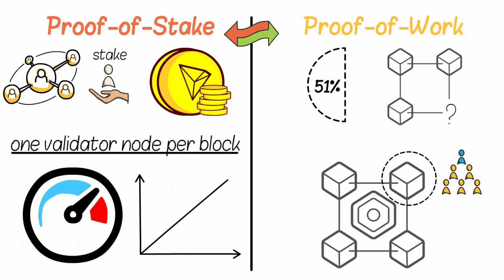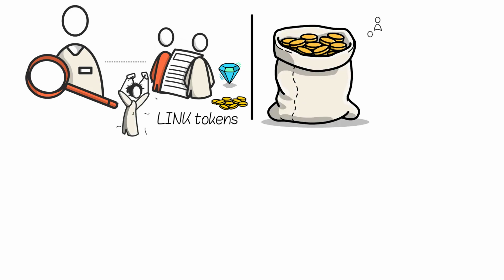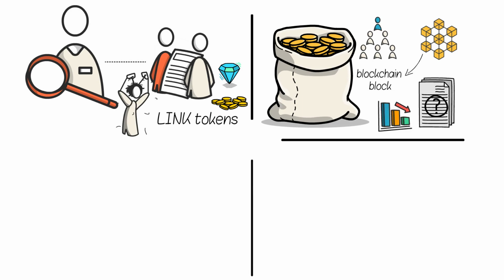The blockchain can also take ownership of the collateral stake if a validator node misbehaves, which ensures security and that no one tries to cheat the system. So those who provide accurate information will be rewarded with additional link tokens, and those who don't will lose their stake. Since more money is locked through staking to become a node than is currently on each blockchain block, there isn't any reason to provide false data because the punishment far exceeds the reward.